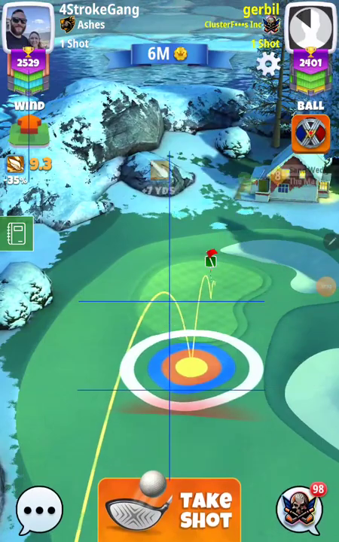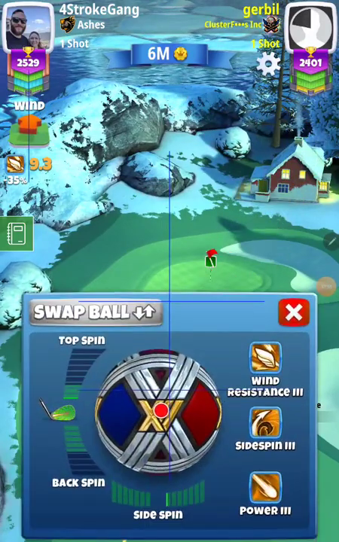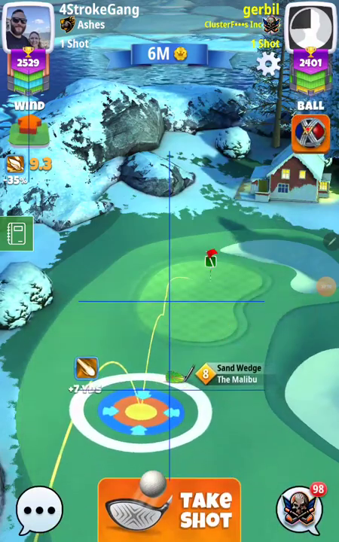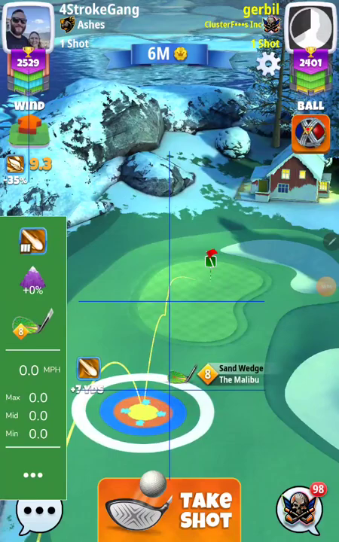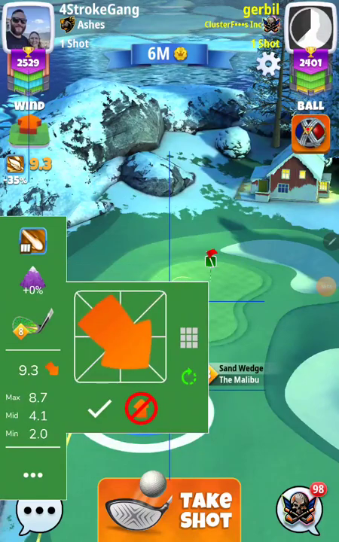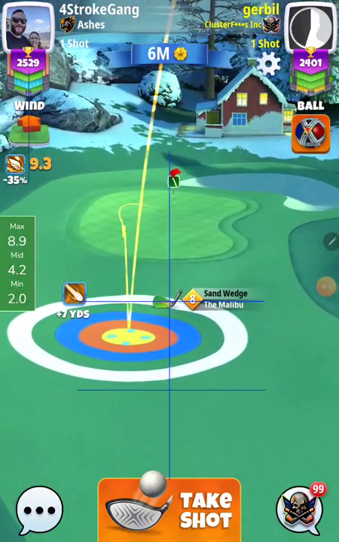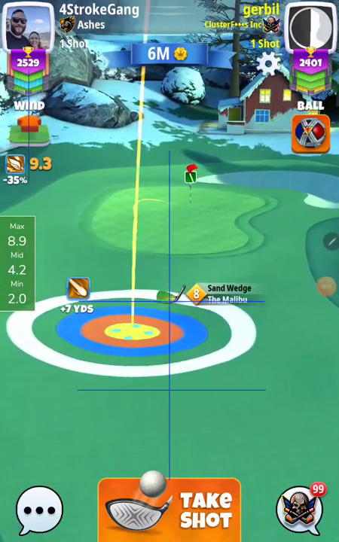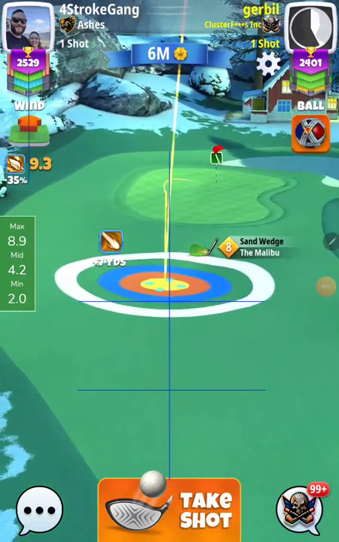So where are we? That's max. So we're just going to try and plop one up the hill there. Something like that. The wind effect will take us out a bit. So 9-3 out into max is 8-9. Because we're bringing it way down, I'm going to guess about 8-8.